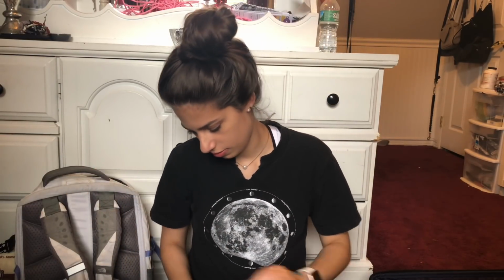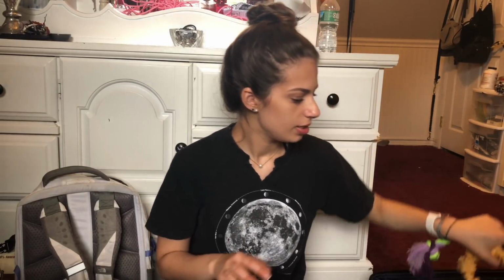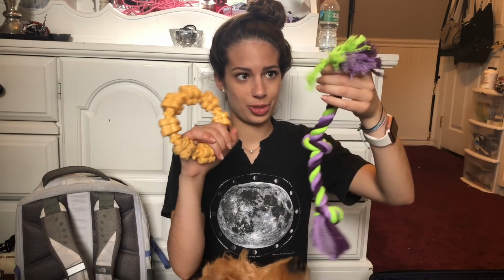So, getting into what I'm bringing: it's a little warmer here, and it's not going to be too hot there. I think it's supposed to be in the 70s and low 80s, so obviously I brought a whole bunch of things for myself. First, here's my e-collar charger, my Mini Educator charger. Definitely need that. Wes is wearing his Mini Educator right now. We're charging it overnight, and then he'll wear it on the train tomorrow. I'm bringing these two toys because even though the person has a dog and has many toys, I'm bringing these just in case.